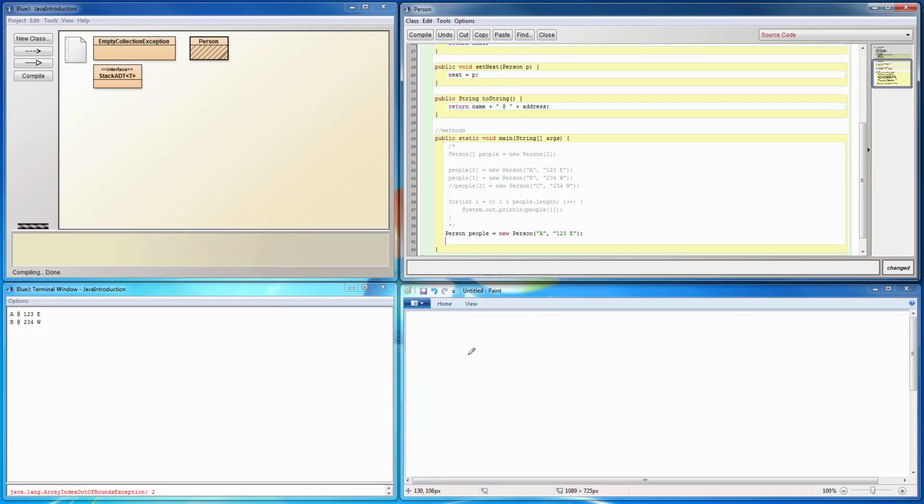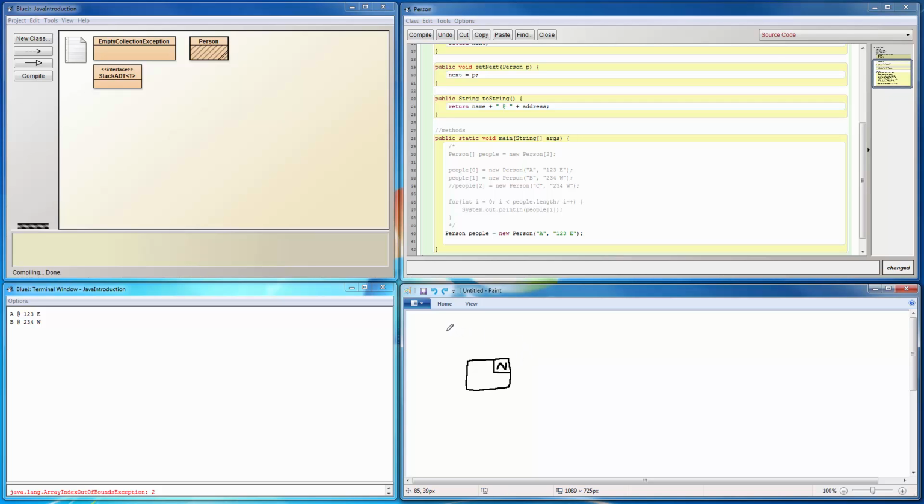Let me actually go down and we can draw this, right? So let's say we have a person. I'm going to draw a box here, and I'm going to use notation that's a little bit different than the book. I'm going to put in this little thing up here, and what this is going to represent is our next, right? Eventually I'm going to end up drawing arrows that lead out of that and go somewhere else. But what I want to do is indicate that there's some data inside there, some information being stored there, but then there's also this next thing, which tells us, oh, well, this is the next link in the chain, if you would.